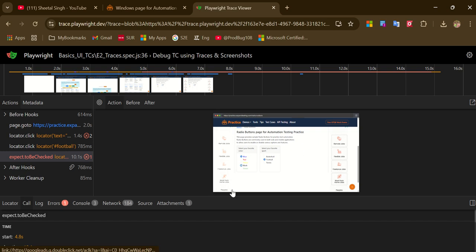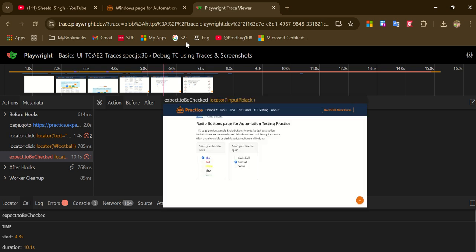So you have two options. From the existing report, you click on the traces and this view will come up. Otherwise, let's say you have to send your zip file to some developers, if some test cases are not working, or to your colleagues, another automation person. They will say, hey, do one thing, download the zip file and send it to us. We will see on our laptop.